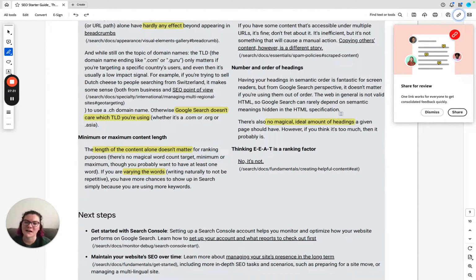Then they've said this forever, but there is no minimum or maximum content length, but they do recommend when you're writing, do it naturally, but do use different words. And it seems like they're suggesting secondary keywords, which yes, it works, do it. Essentially, rephrase the keyword a few times. So you're not keyword stuffing the main keyword, but you are dropping some contextually related keywords in there.